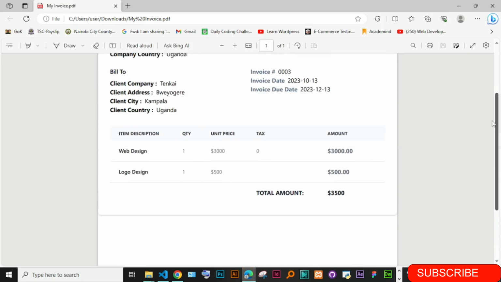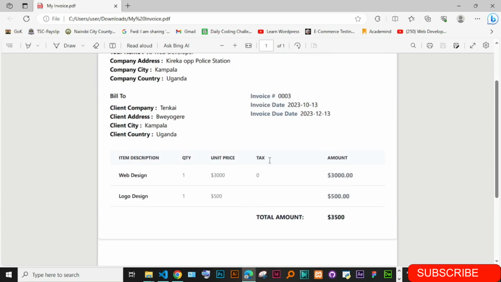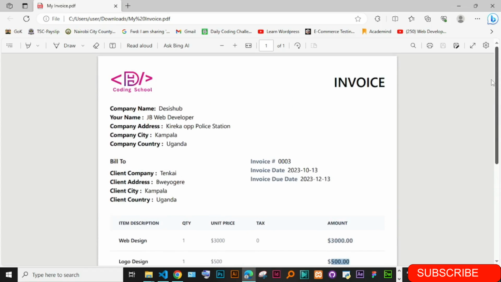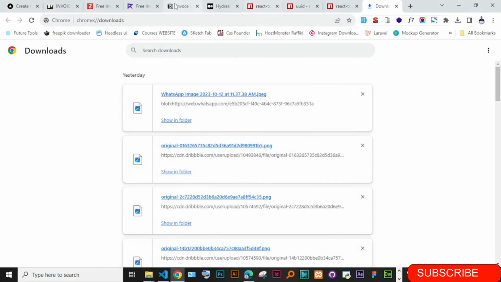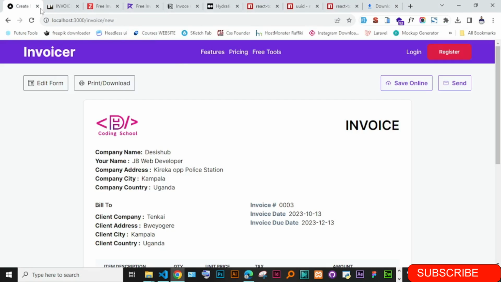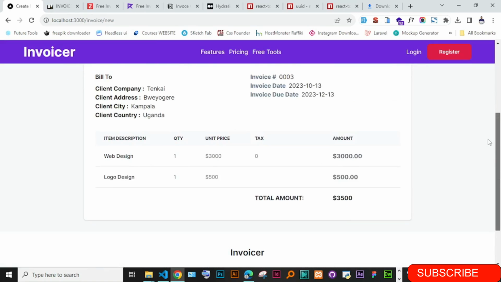It has picked up all our details very well. You can see everything, the data we pushed in, was captured really well. So this is a really nice thing to put in your application. If you are building something, and you add this to your application so that people can print, it is a really nice thing.